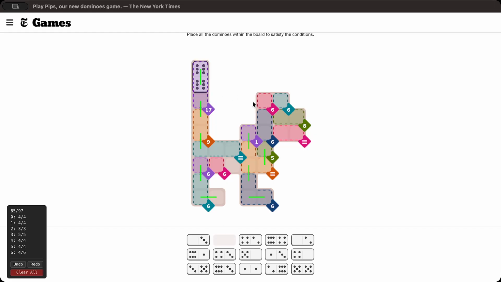17, if you have 5, 5, you would need a 7. So this is a 6, 6, 5. That was a freebie. And that means all of our 6s are actually accounted for. Don't actually know how they go placement-wise, but it means we know this can't be connected like that. So this is a vertical and a vertical, which means this is here and here. So we still don't know about this yet.